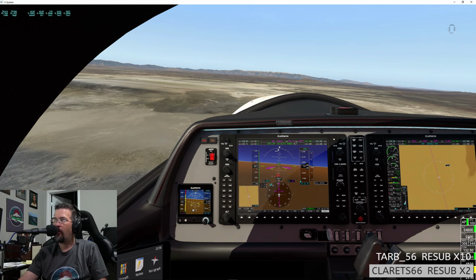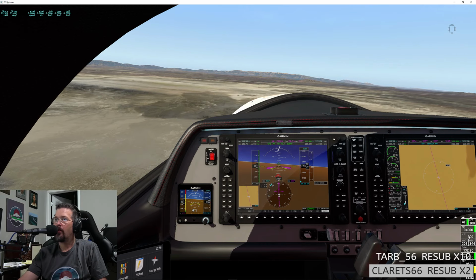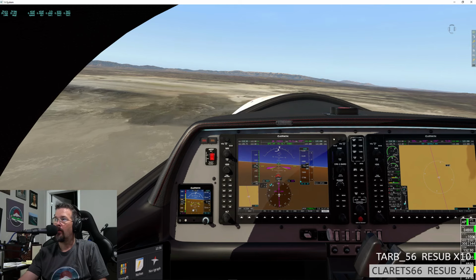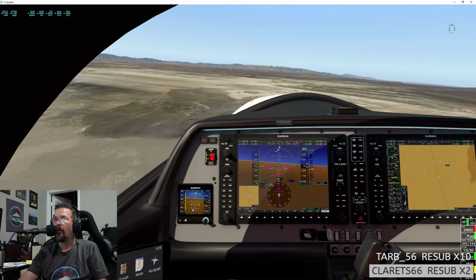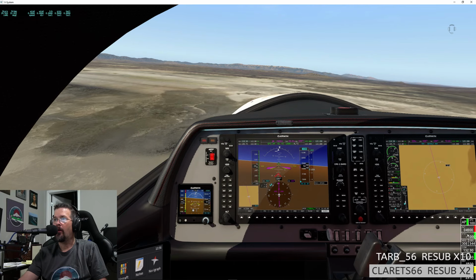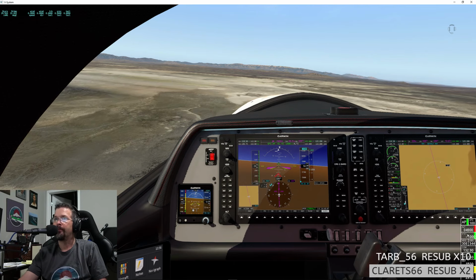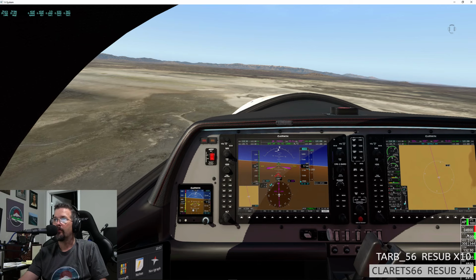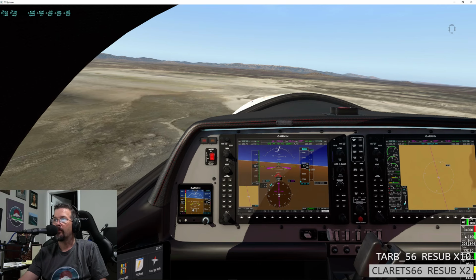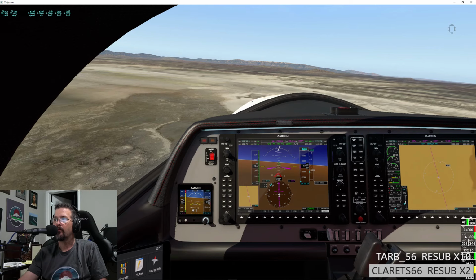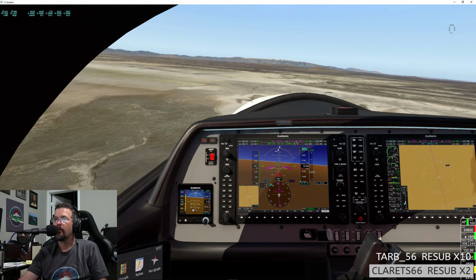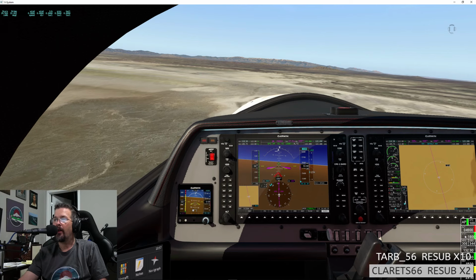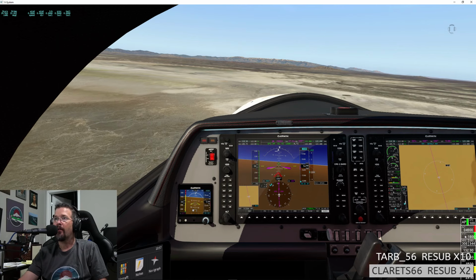There's a hard deck for a reason, Mav. Get lower. .301 indicated. 327 across the ground.